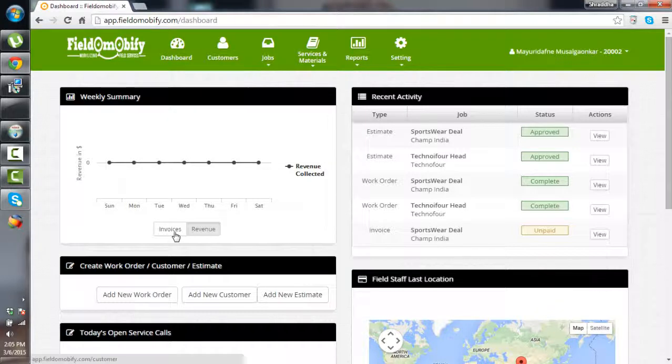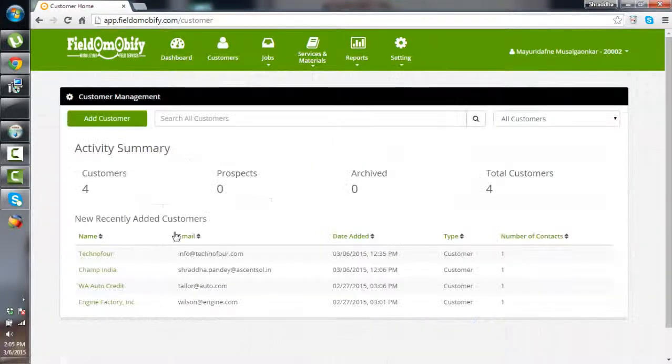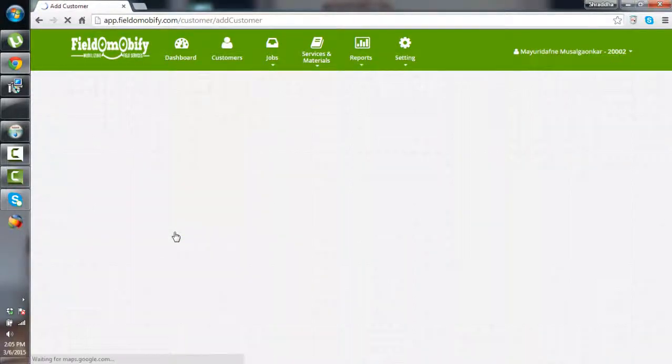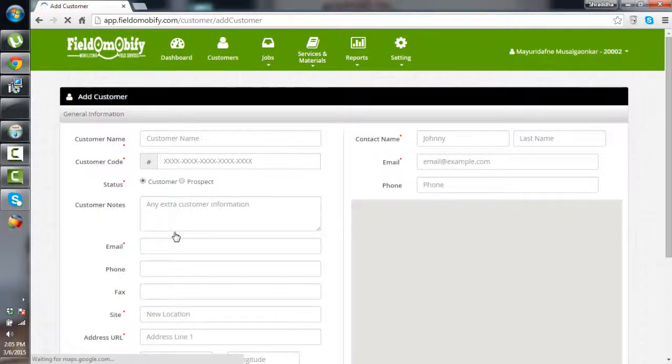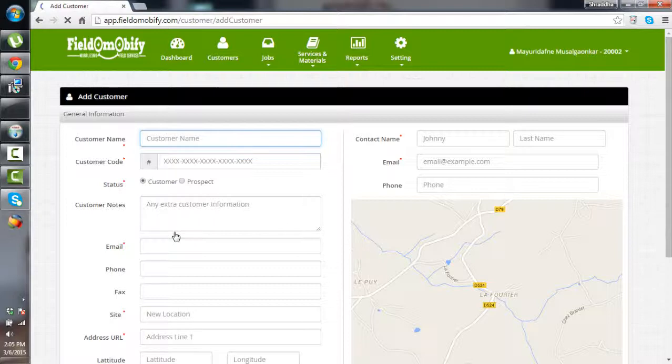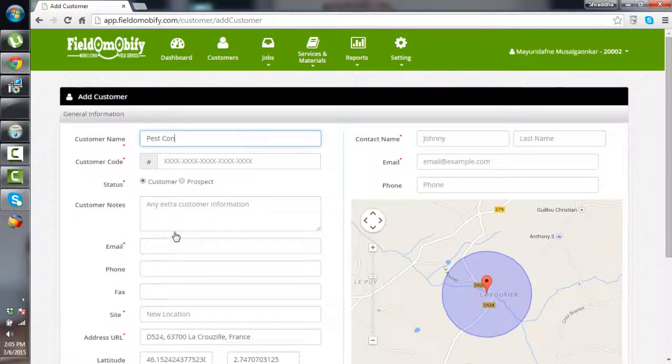Now let's move on to our first section, that is customers. Here we need to create one customer as the first and foremost activity. I am creating one customer, pest control. I have the customer code for this customer, and I'm assigning the status.